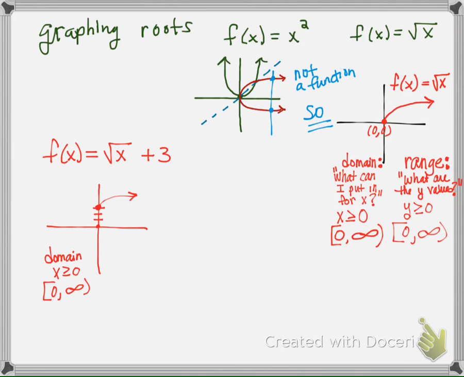That hasn't changed. But what has changed? Our range has changed. Okay, so what's our range? That's 3. Y is what? 3. Yeah, y is now greater than or equal to 3. So you should probably write this down in your notes so you have a good thing to look at later on. So that time your range changed.